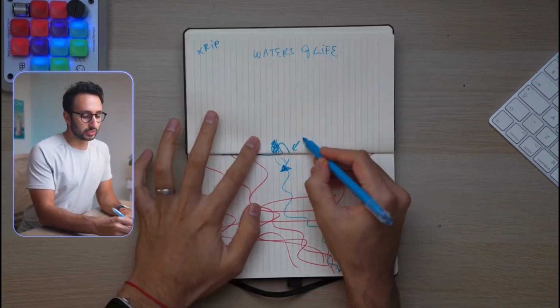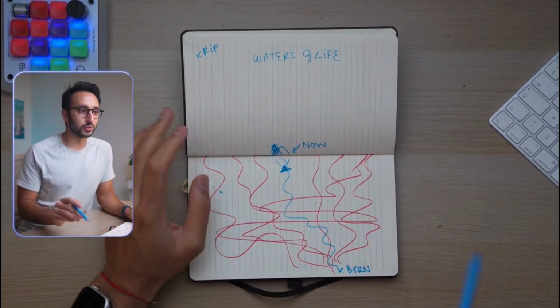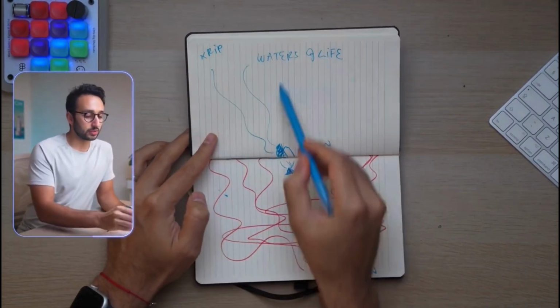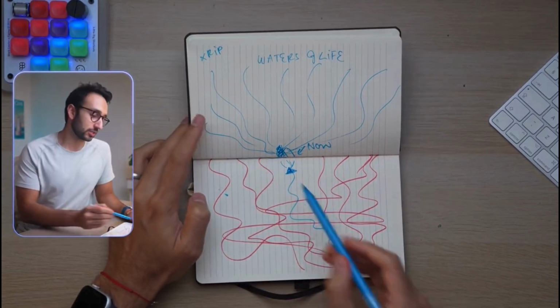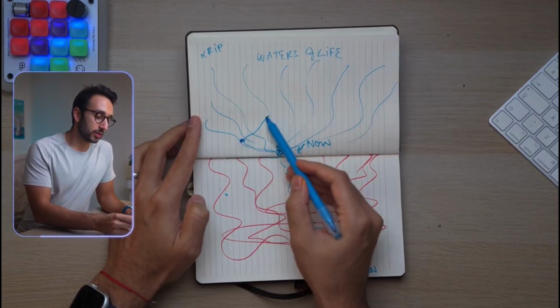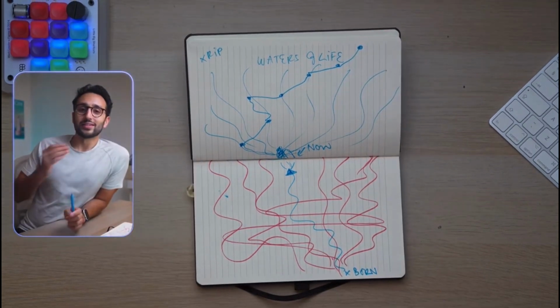Now, we're here at this point in time, and there are infinite possibilities that are open to us. Like literally infinite possibilities, right? We can go that way, or that way, or that way. You can literally go from here in dozens and dozens of different directions. And even as you go down one path, you might then go down another, and another. One thing to emphasize about this is that you're always moving forwards.